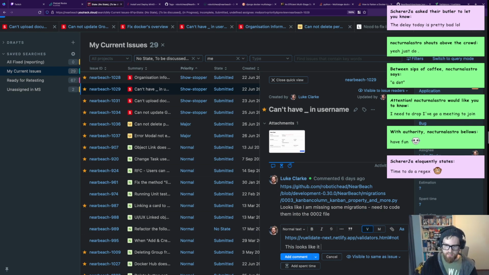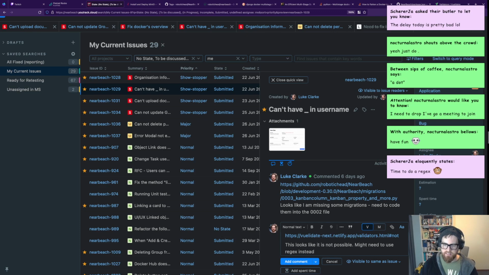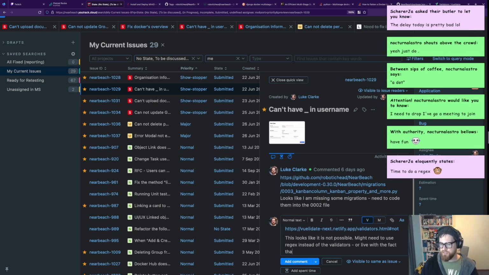This looks like it is not possible. Time to do regex. Actually, that is actually a good idea. Might need to use regex instead of the validators, or live with the fact that the usernames can't have underscores in them.